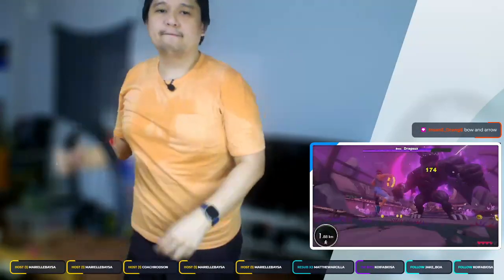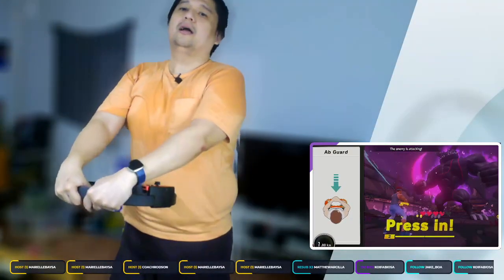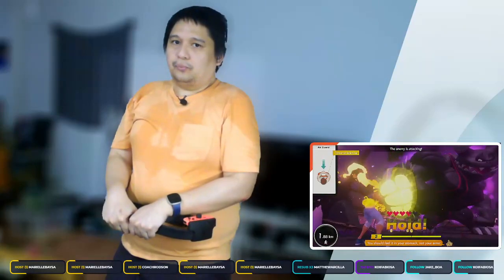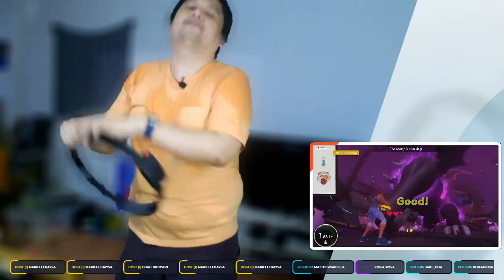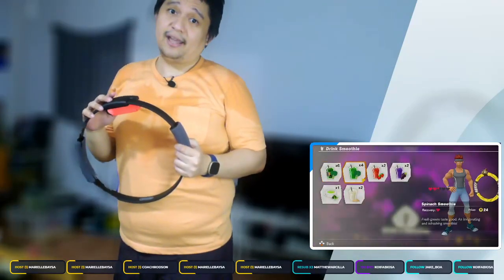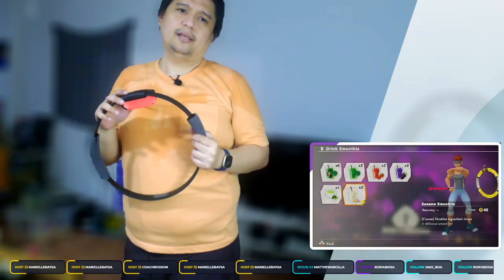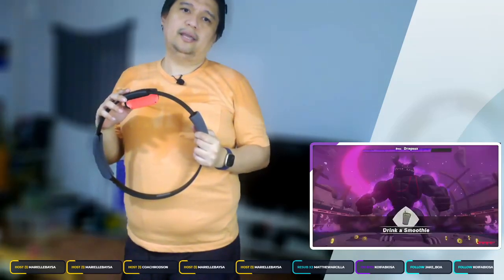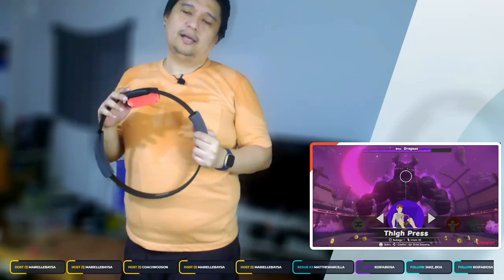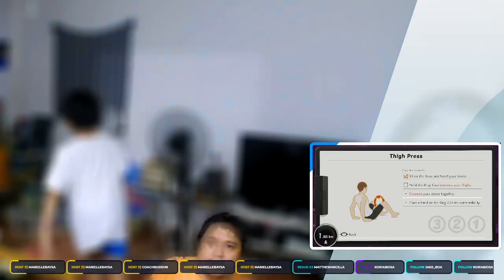Nice move! Right. Amp guard! Oh my god. You should feel it in your stomach, not your arms. Ah, fuck. Don't push it. Take a break if you need. Okay. One more. Okay. So it's just this guy. Let's do a thigh press. Okay. There we go.